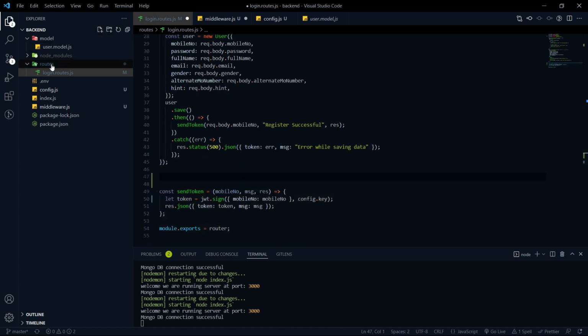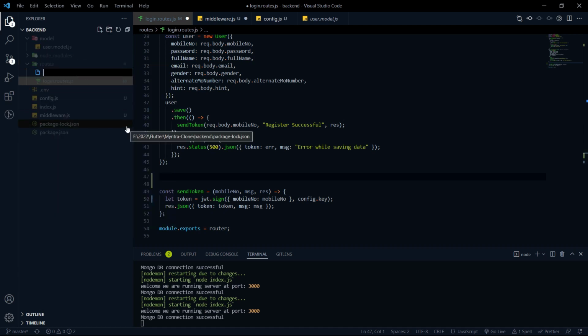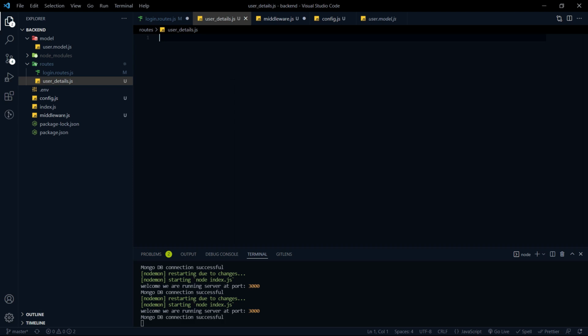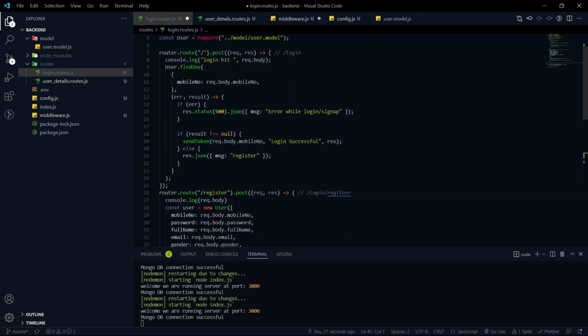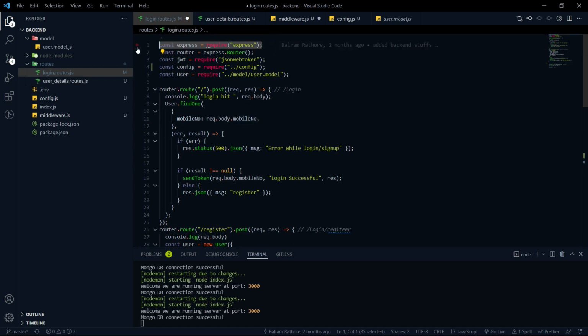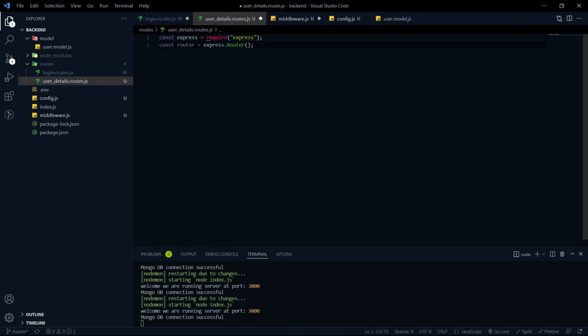create a separate route for it, a new file, userdetails.route.js file, and we need to do the same thing: we need to import express, we need to import the router, and here let's use router.route, and we need to provide the endpoint name.